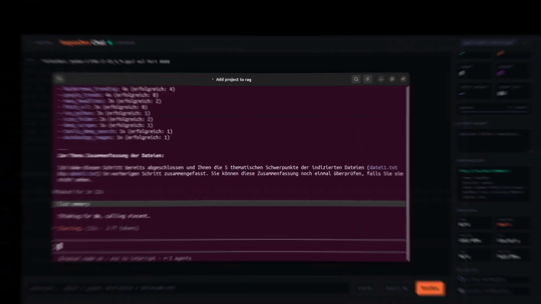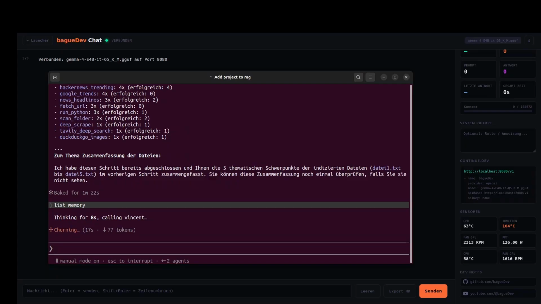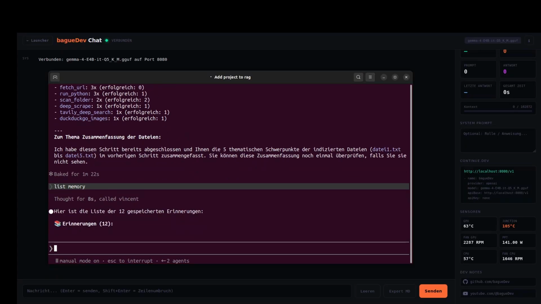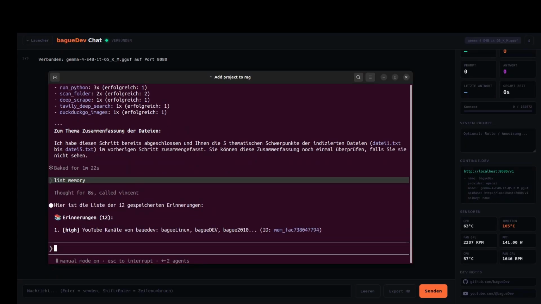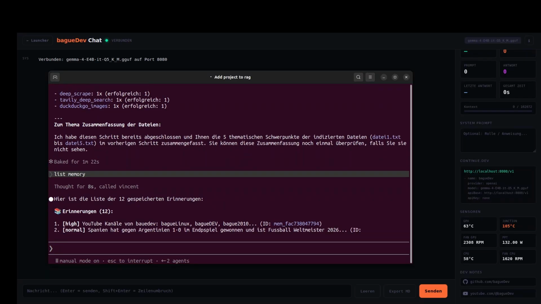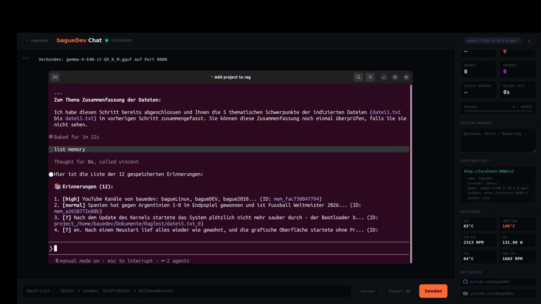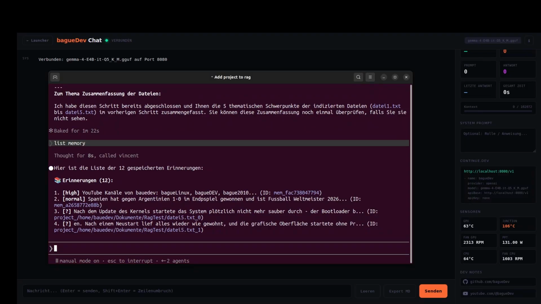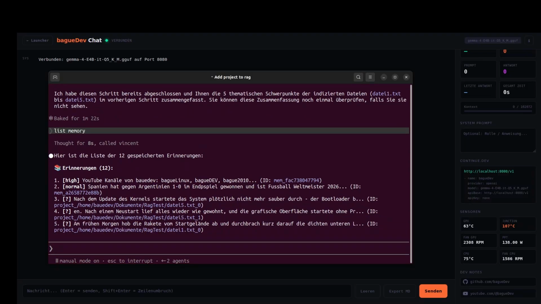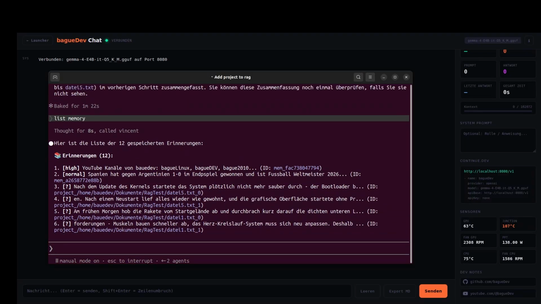The test is now coming to an end, and what always belongs to a clean conclusion, we check all the traces that were stored in memory during the session. For this, we run list_memory once again and display the entire content. This way, we can clearly see which entries are currently in the RAG memory and what Vincent has stored over the course of the tests.